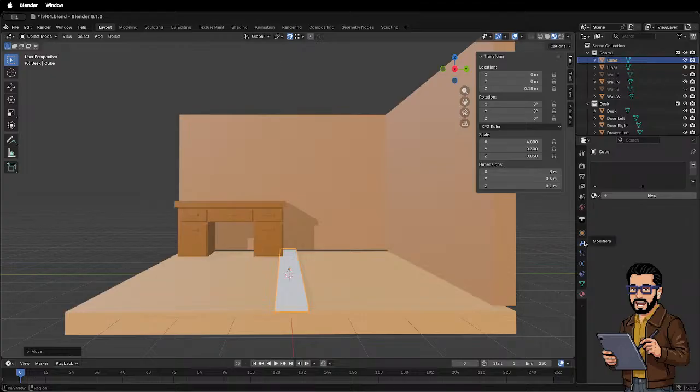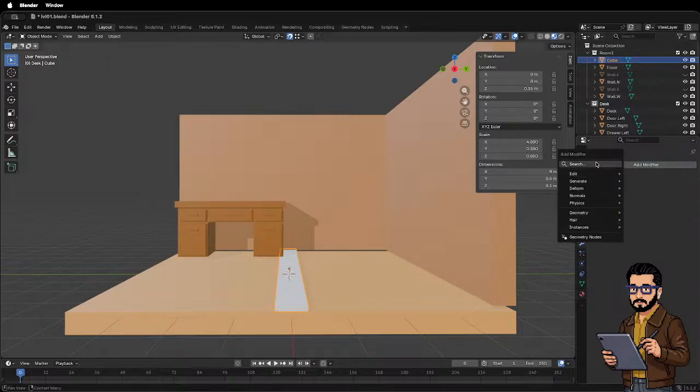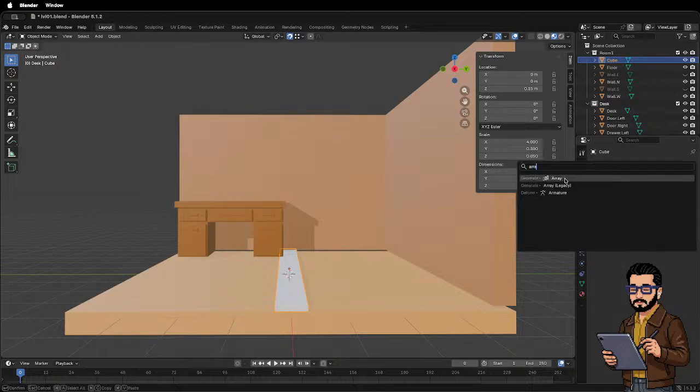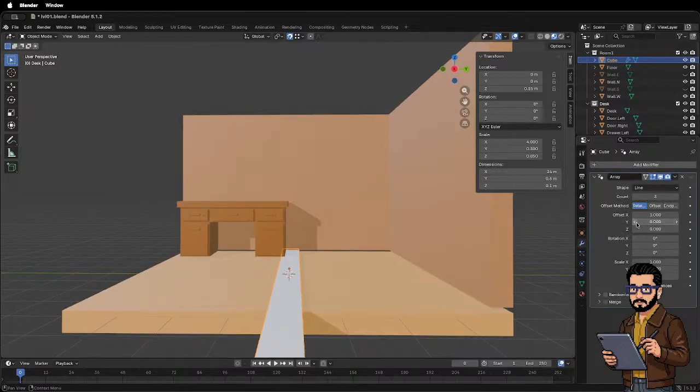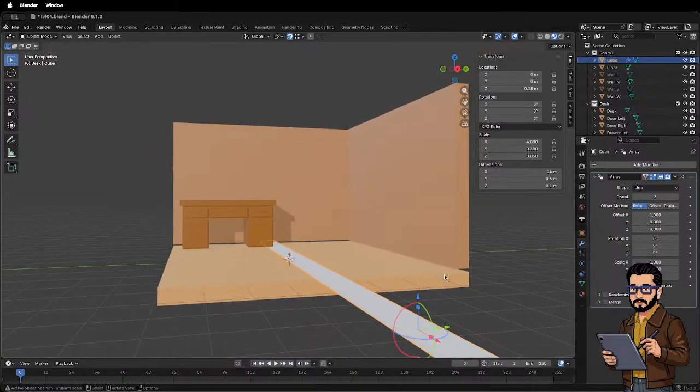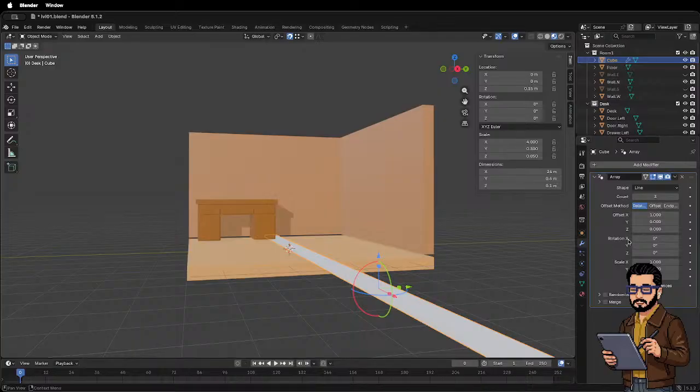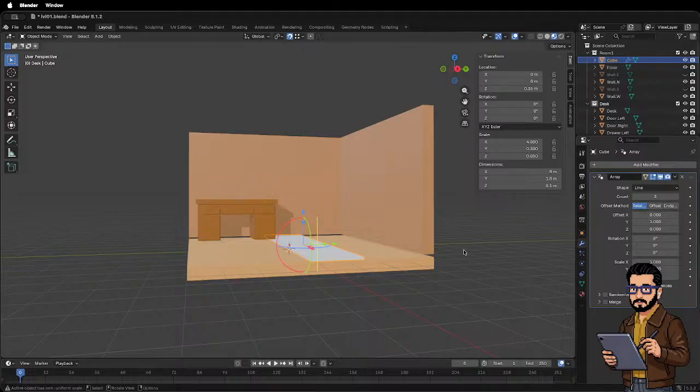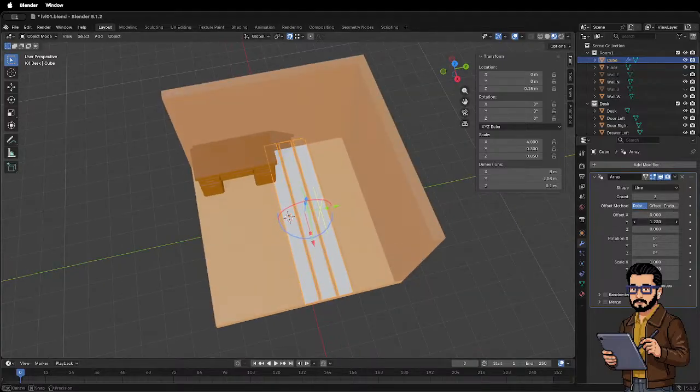Now we can use a modifier. I remember there was some array. Yes, that's what I'm looking for. And it's going to be offset Y. Yes, that's what I'm looking for.